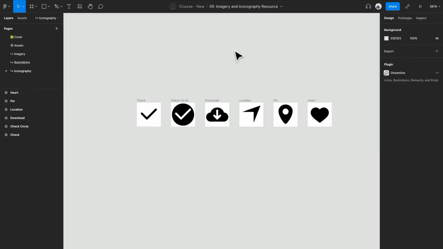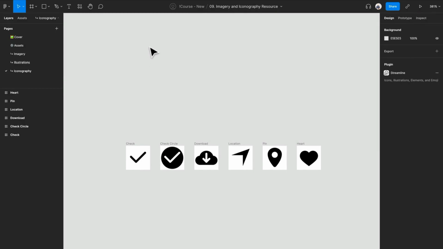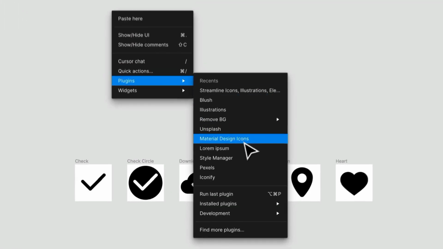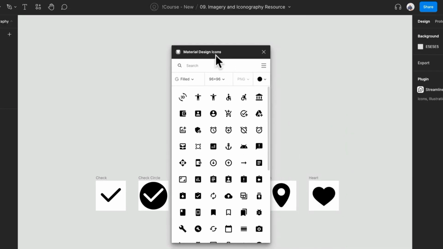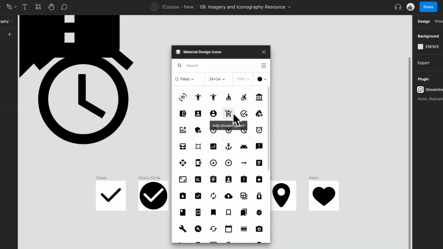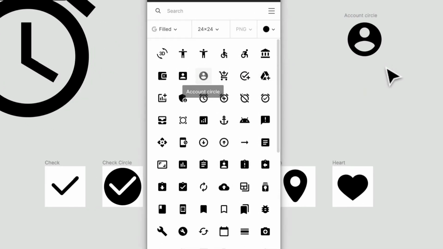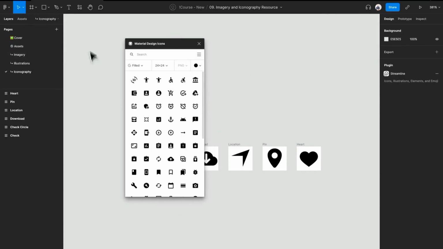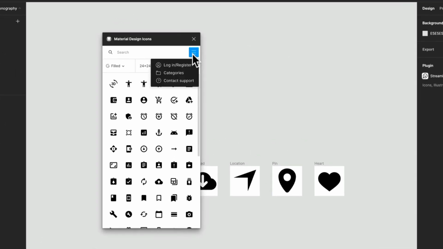We are going to be working on icons, but I want to talk about some plugins first that you're going to need. I like using several different plugins. The two or three main plugins that I use for icons are Material Design Icons. This is when I am absolutely in a rush and I need to drag in some iconography super quickly. You can specify what size you want to bring them in. Usually I'm bringing them in at 24 by 24 pixels, so you can do that really easily. That is one of the ways I use it when I'm designing. So Material Design Icons is super helpful.